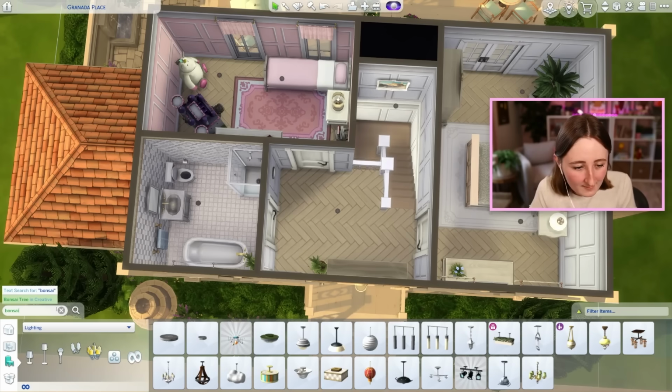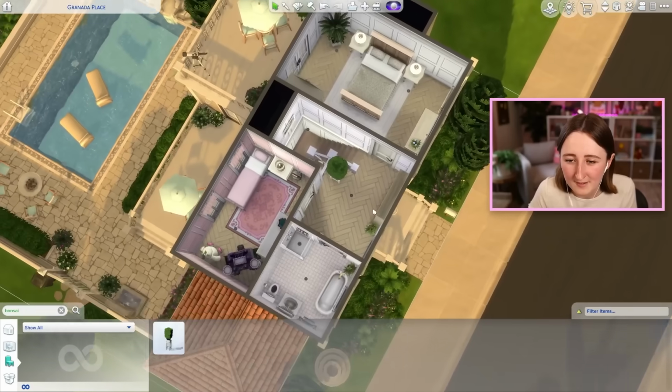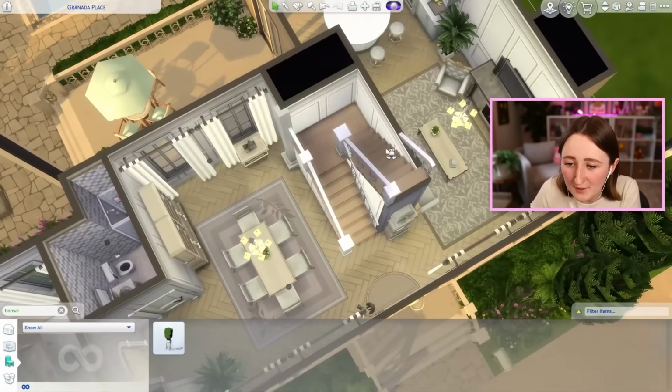Maybe, oh, you know what? Let's get a bonsai tree because that's another skill item for you to work on, and that kind of fits in that corner. But in total, we've got a small little entryway.